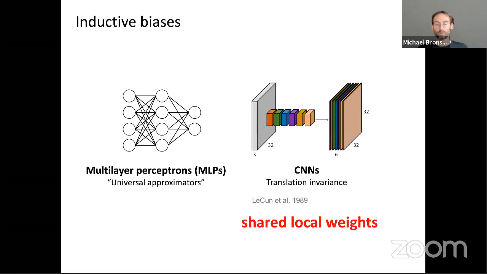So really the breakthrough in computer vision happened from abandoning this generality and incorporating some problem-specific invariants. And the success story of convolutional neural networks was exactly this. Basically, convolutional neural networks, as we'll talk more in detail in the following few minutes, incorporate what is called translation invariance, or more correctly, translation equivariance, by sharing the local weights. This is hardwired into the architecture, and this way drastically reduces the number of parameters and allows these neural networks to work on high-dimensional image data.